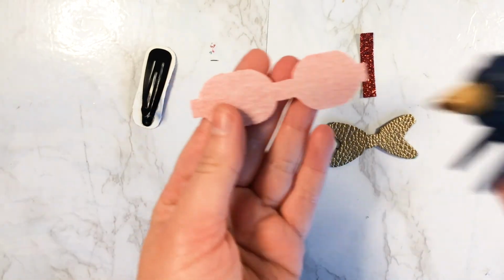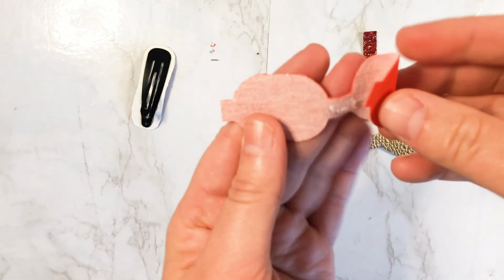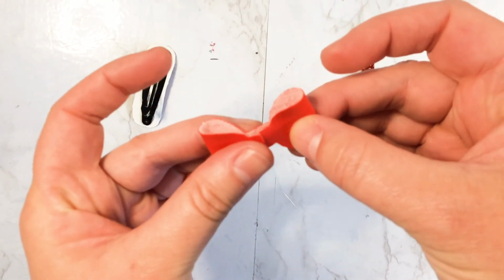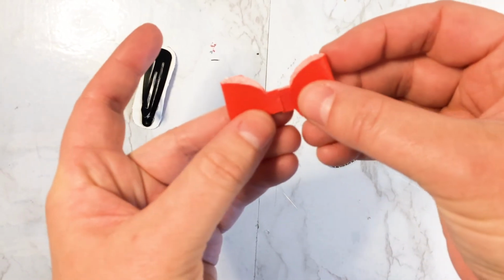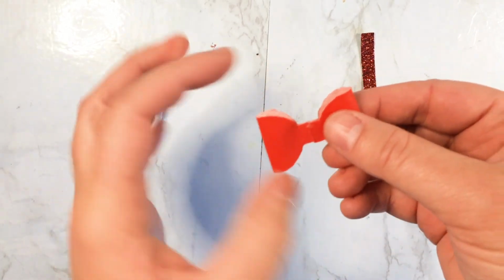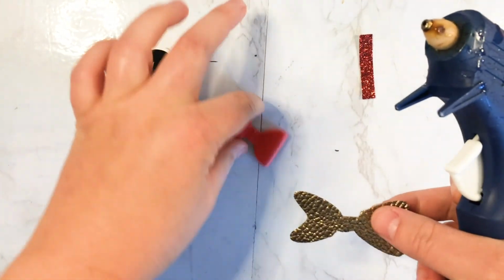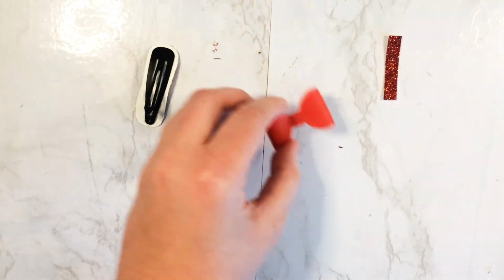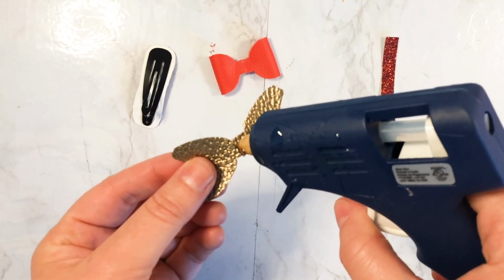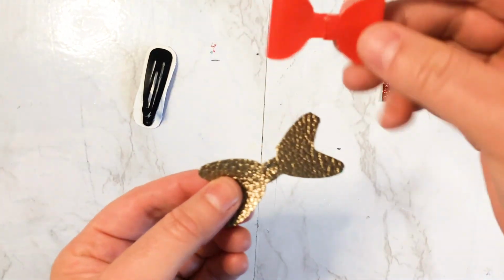Now the next step is I'm just going to put some glue down the center here and fold both of these pieces so that they meet in the middle and line up. Now I'm going to set that to the side. And you can see that this is so easy. All you need is a hot glue gun and some vinyl, and it's so easy to make these hair bows.